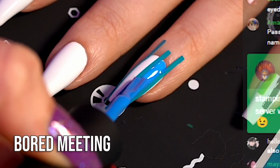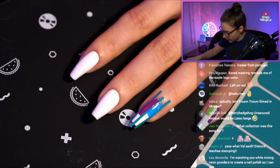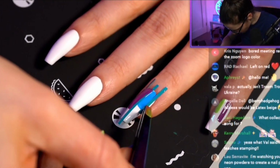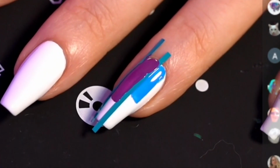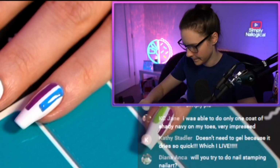Do you see how like good this coverage is though? For nail art in one coat. Quick but careful, quick but careful. Everyone, pray for me. Do not lift, do not lift. Do not lift. Yes, we did not lift. We did not have lift off. Our performance is improving. Good job, everyone. You guys are doing great.